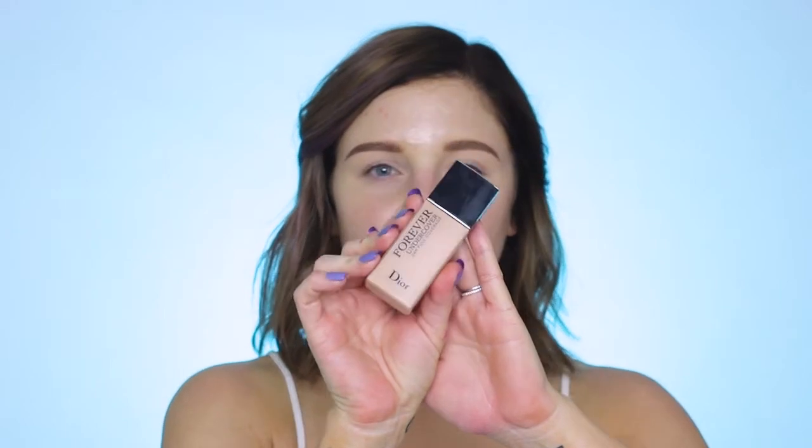All right, so now I'm going to do one pump of the liquid highlighter on my little dish here. And then my favorite foundation this summer has been the Dior Undercover foundation. I know this is their newer one. It's 24 hour, it's full coverage, but it looks like skin. So I'm just mixing the two on my little dish. What I'm doing is basically sheering out the foundation a little bit by mixing in the liquid highlighter and also making it a little bit more radiant and glowy.